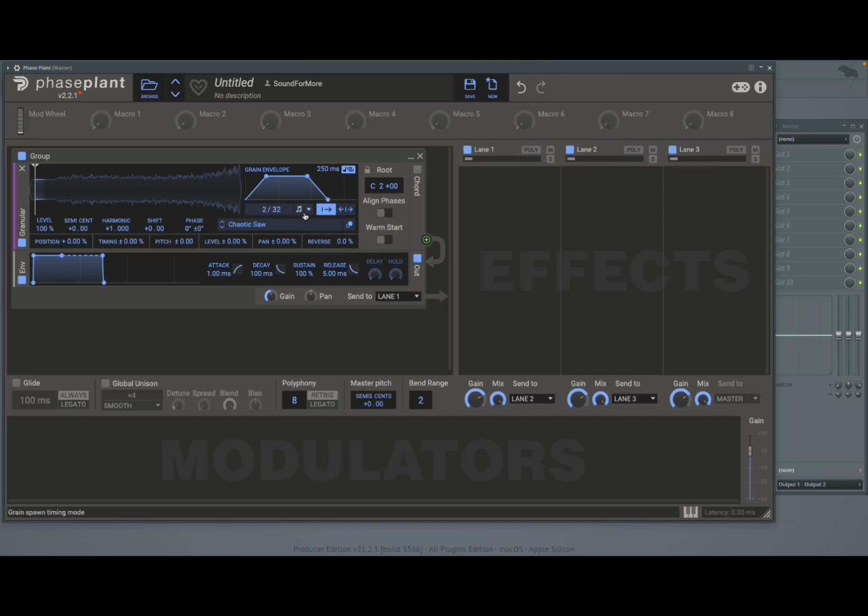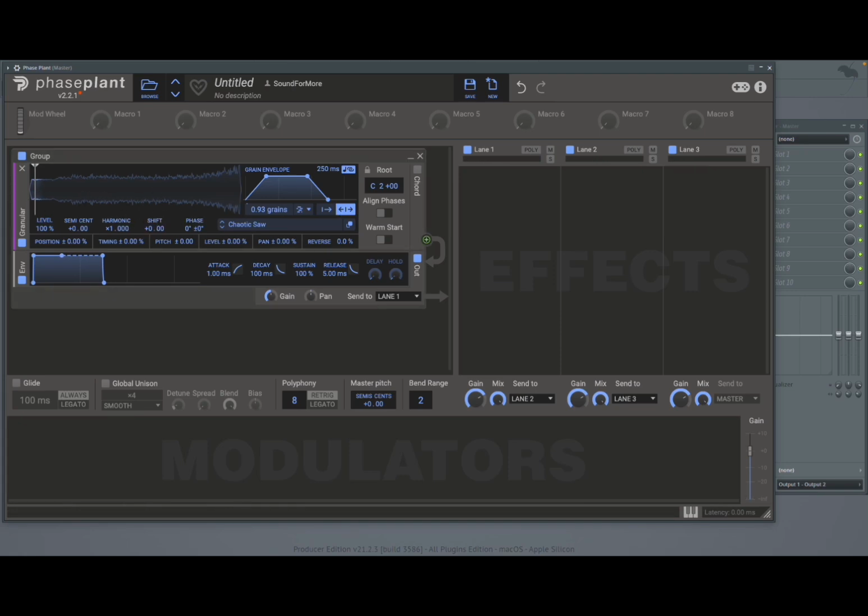It's a different way to choose a different rate. Or you can go by density, which is what we saw at the beginning, where you decide the number of simultaneous grains. Here you have the direction. At the moment, the grain start position mode is unipolar, so going one way. Or you can have a bipolar, so it goes left and right, like so.